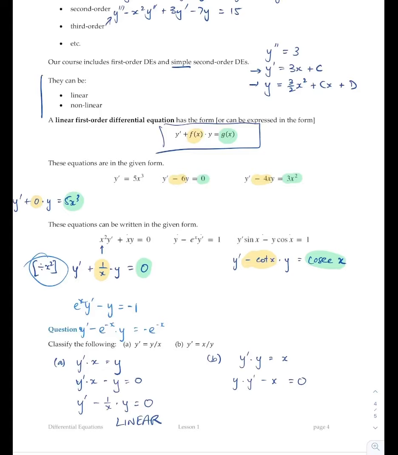But I can't have the y here, and dividing by y gives us a big problem. Y dash minus x over y equals 0. That's a correct statement, but it's not a linear first order differential equation because this is not something multiplied by y. Okay, this is a big problem. It's x times 1 over y, it's not x times y, and there's nothing we can do to put y on top, to bring it out. Okay, so that's that.